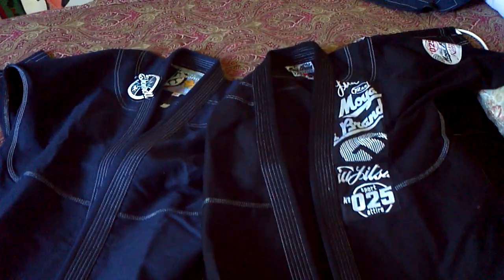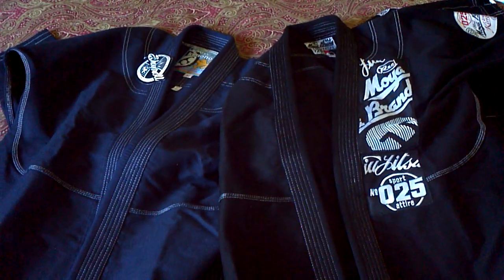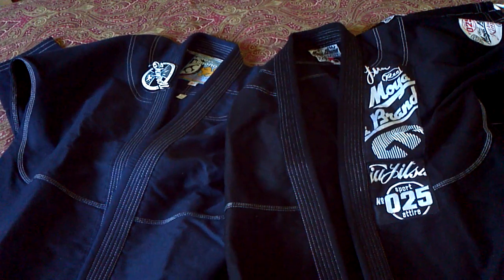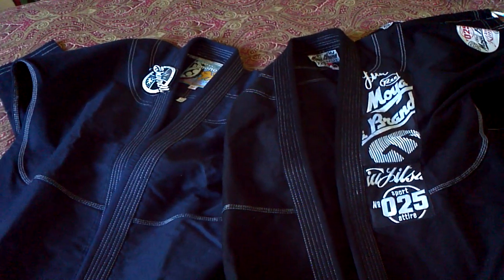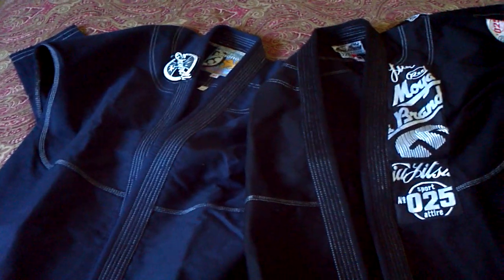The Moya comes with pants that are a heavier pant, heavier cotton. They're made for daily training, as they say on their website. And of course the Yank, as it's well known, comes with the thin ripstop pants.